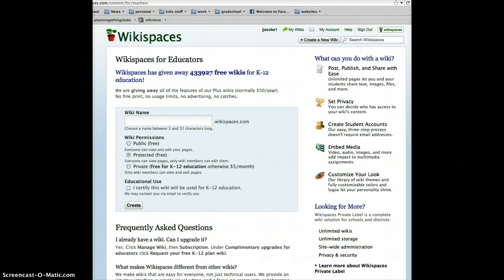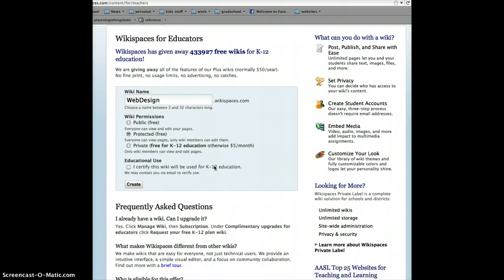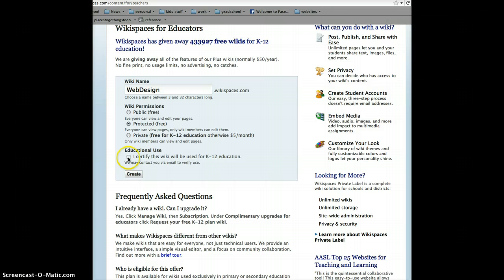I already have an account, so I'm going to sign in. So this is what you would see. I'm going to create a new wiki for you. So this is my wiki for web design. I'm going to make this one protected so that other people can see it, but only members of the class will be able to actually edit it.